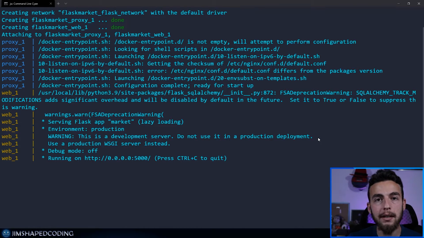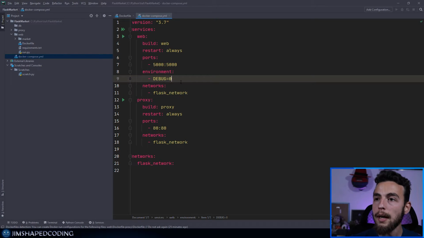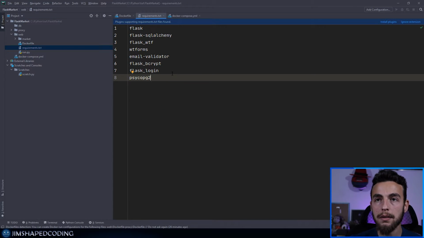Now, leaving this like it is just not a great idea because this is not designed for production purposes. So we are going to use a WSGI server called Gunicorn, and for that we need to go back to our requirements.txt file, add this as a library, and then make a few customizations to our Dockerfile. So let's go ahead and see what we should do. I'm going to open our PyCharm here, and now I am going to go back to our requirements.txt, which is inside the web framework.